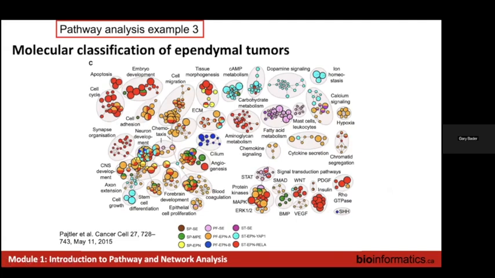I am going to switch topics to, well, still talking about ependymoma, but a different type of pathway analysis. In this study, a few groups internationally who study ependymoma were interested in a molecular classification of all different ependymal tumors, including this posterior fossa one that I mentioned, but there's also others. They collected data from a whole bunch of different types of tumors, and they clustered them and classified them into 9 different subtypes. All these colors here, there are nine subtypes here. Posterior fossa is the PF ones.